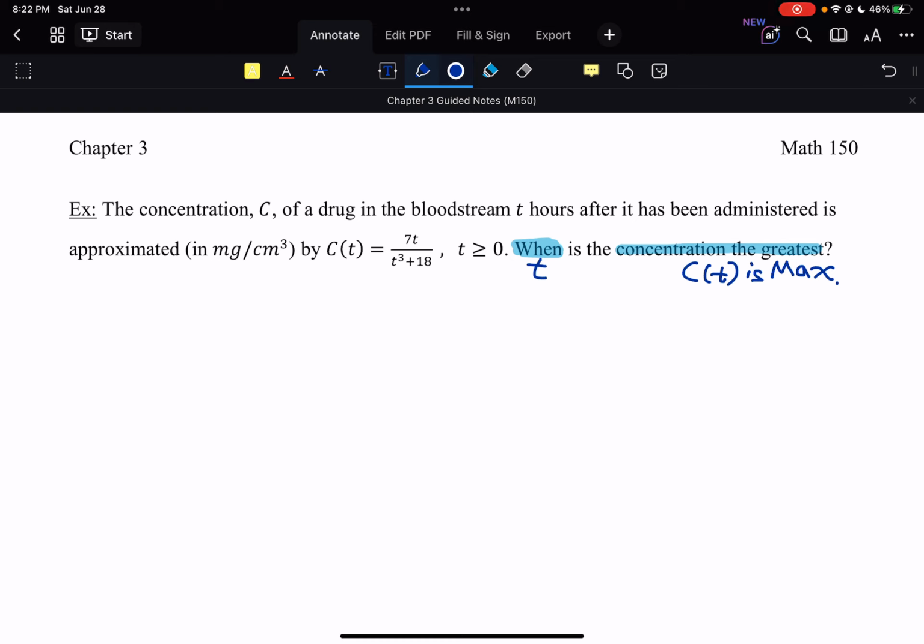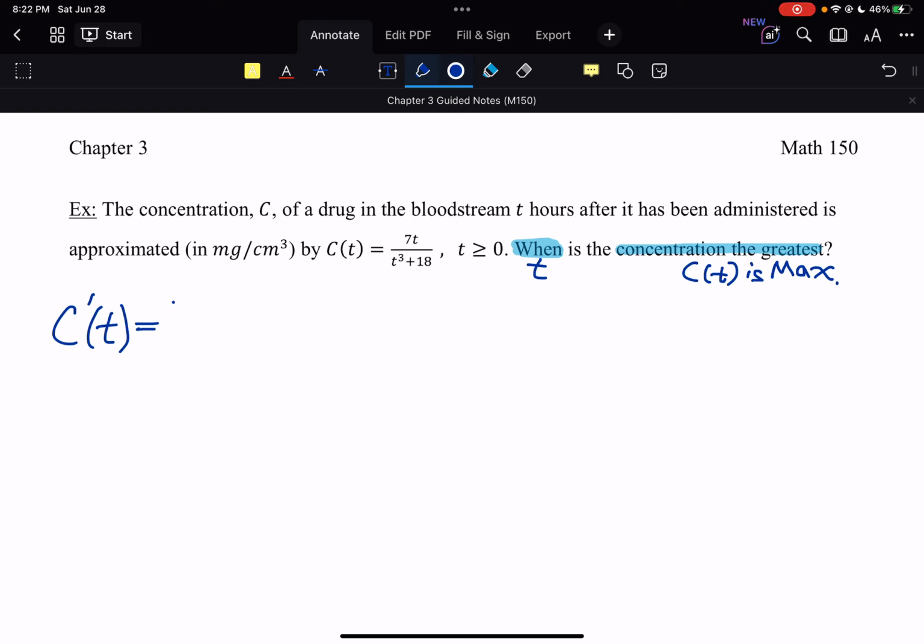Okay, so being able to read these statements and interpret them is very important to be able to answer these types of questions. So we're going to start off like we do with pretty much everything in this chapter. If you ever get a question like one of these, good rule of thumb, when in doubt, just take a derivative. That's usually a pretty good way to start. Not every problem starts that way, but a lot of times, that's our main focus in a lot of this class. So let's take the derivative of this.